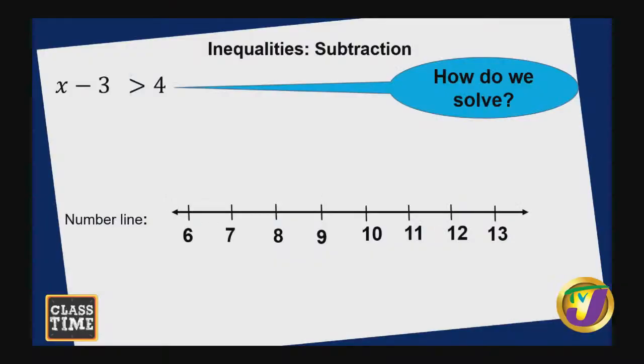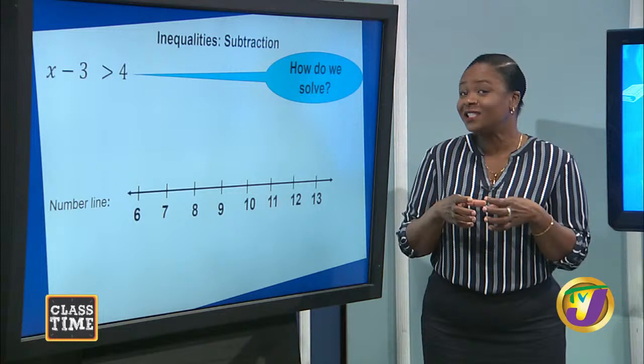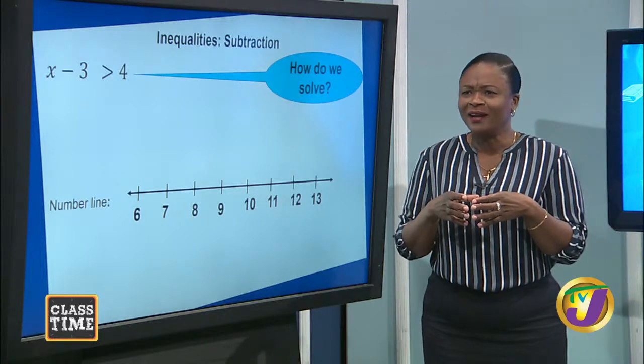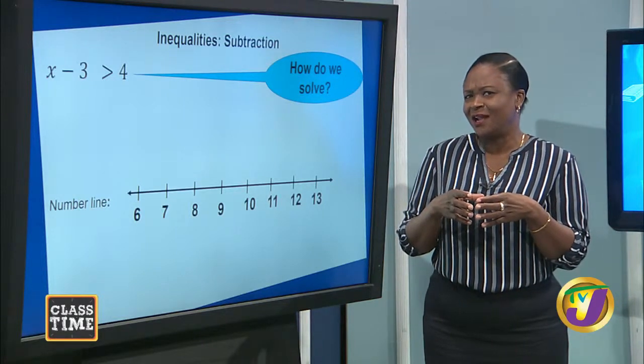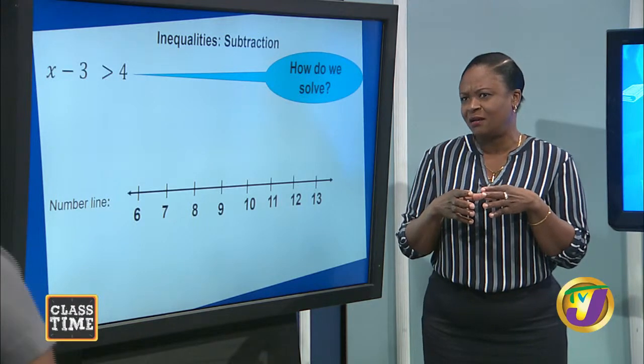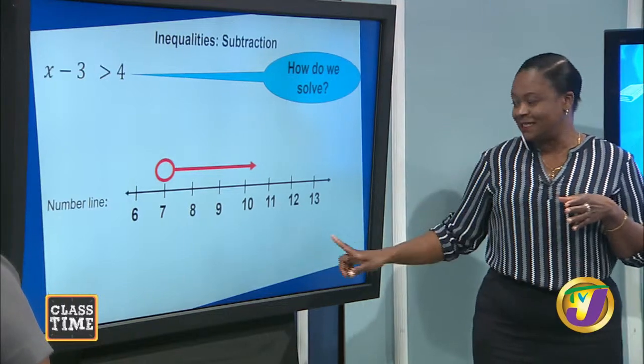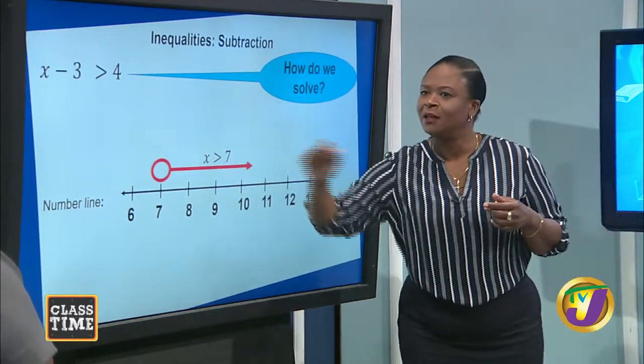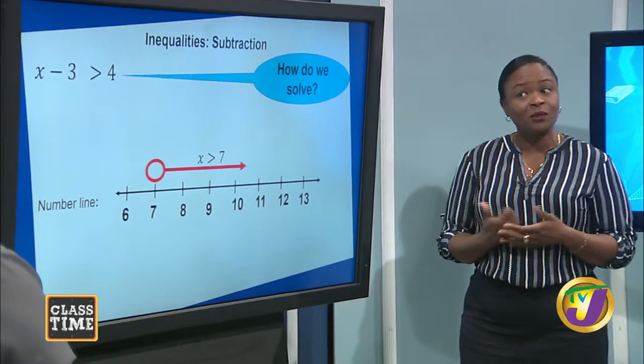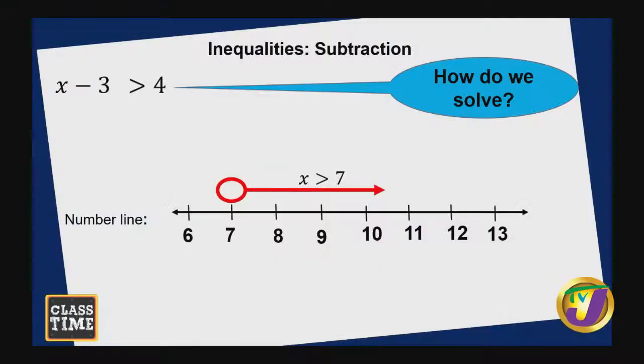Here we have identified that x is greater than 7. In the first example, we had used a ray with a dot, closed or shaded at the end. I wonder if we're going to still have a closed or shaded dot at the end. All right, let's see. In this case then, the unshaded or open dot means what? That the endpoint of the ray is not included in the solution set.